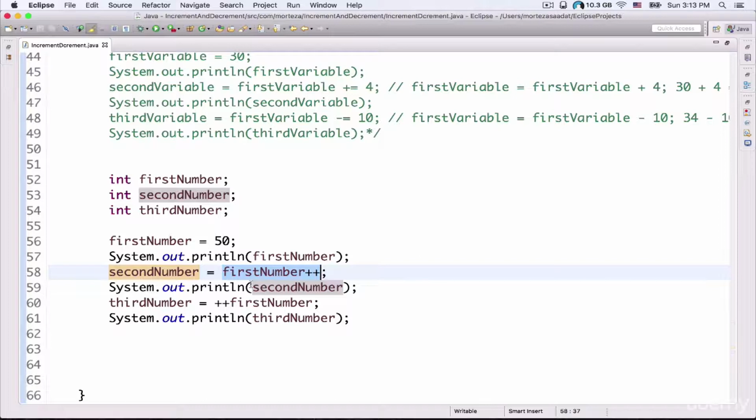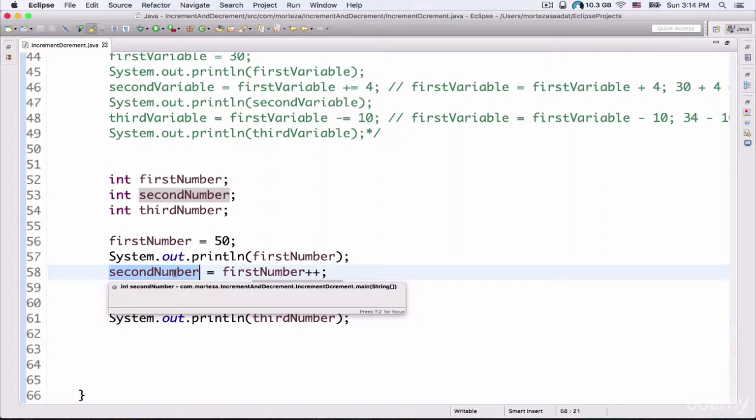Here I put an increment operator in order to add one to this first number variable. But because I used the postfix operator on the first number variable, this variable's value is evaluated in the expression before it is incremented or decremented.